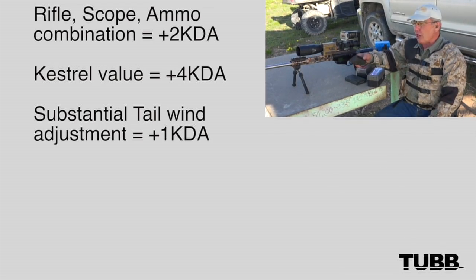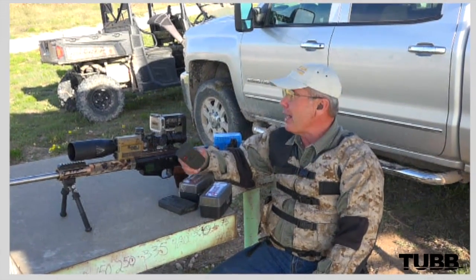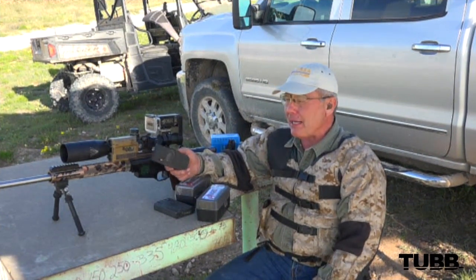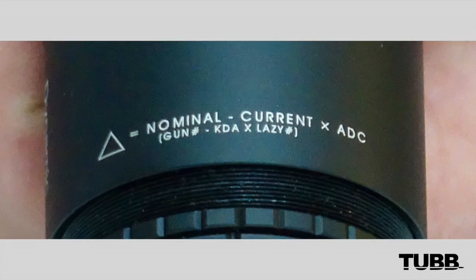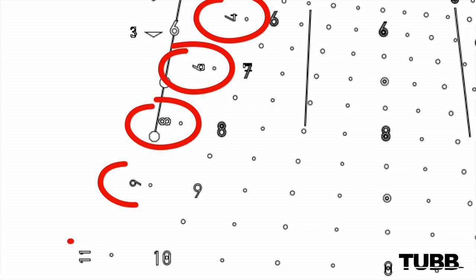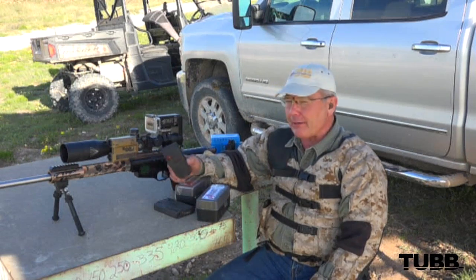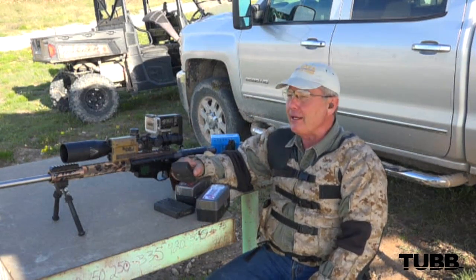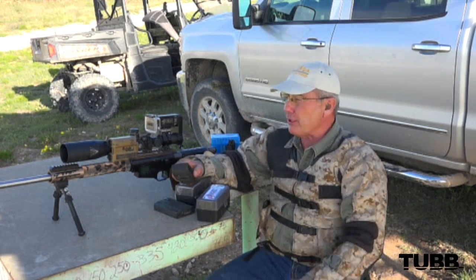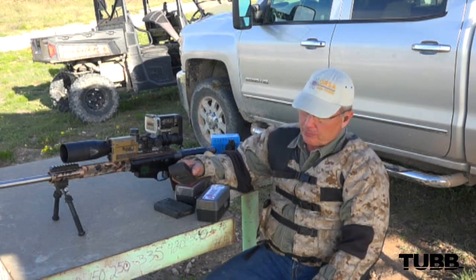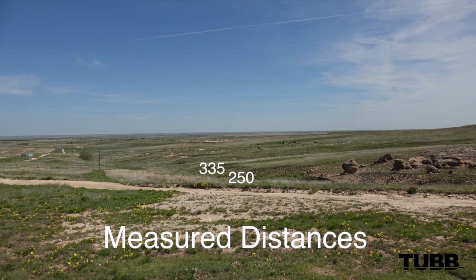So when we shoot this scope at various distances past 400 yards, we're going to take the air density correction number, the little lazy number over on the left side, into effect. And since it's going to be a negative number, we're going to be subtracting from what our known distances are. And I know the distances to these targets. It's a range we shoot basically. We're going to shoot 250, 335, 420, 500, 675, and 765.